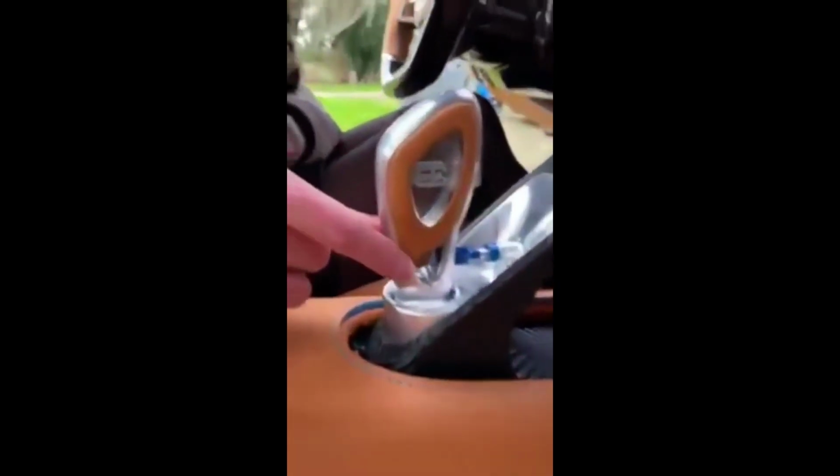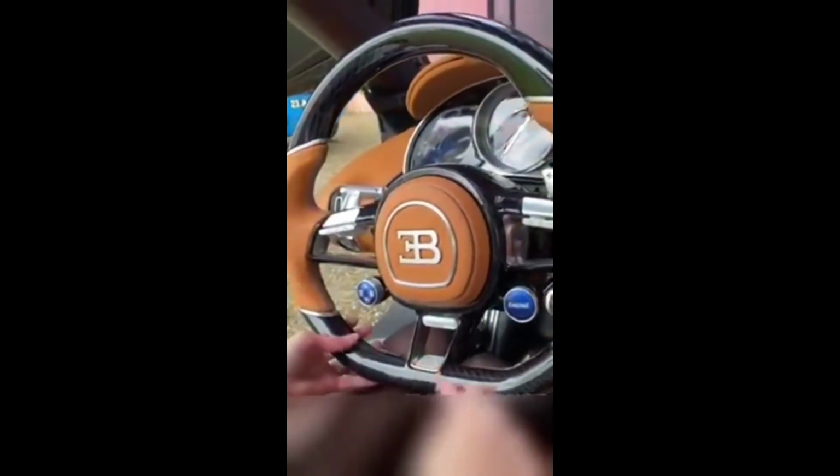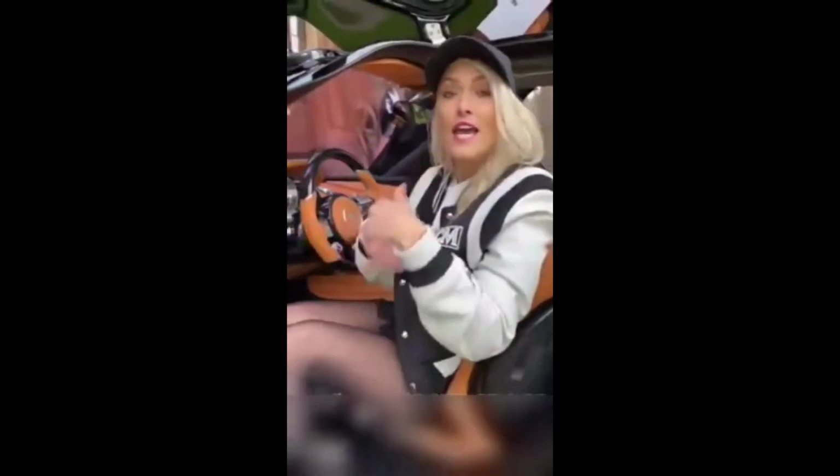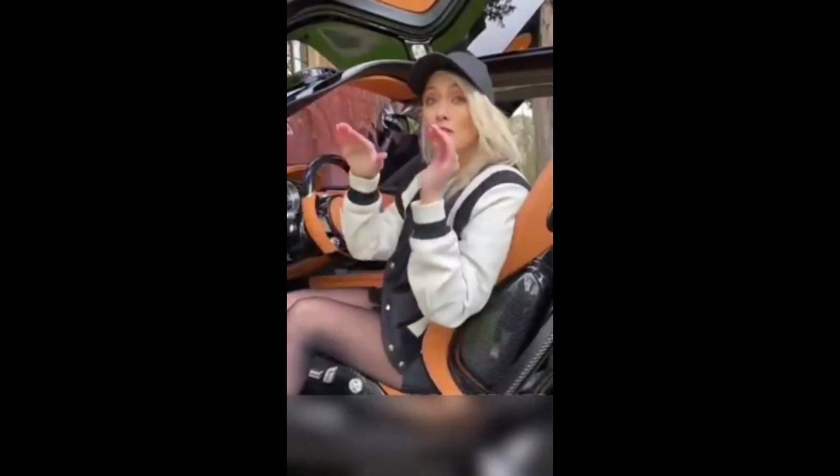How beautiful is that? Gear lever with the floating emblem here in the middle, and this very, very sleek center console. And you've got pretty much a traditional Chiron wheel here with the engine start-stop button here on the wheel. If you take a look at this door here, this references a riding saddle. So look here, you've got the name of the car, the Atlantic, and this was meant to be the entry-level Bugatti, so it would have cost less than a Chiron.